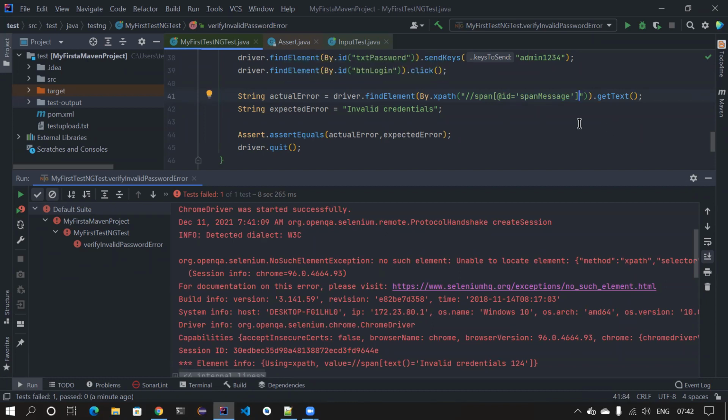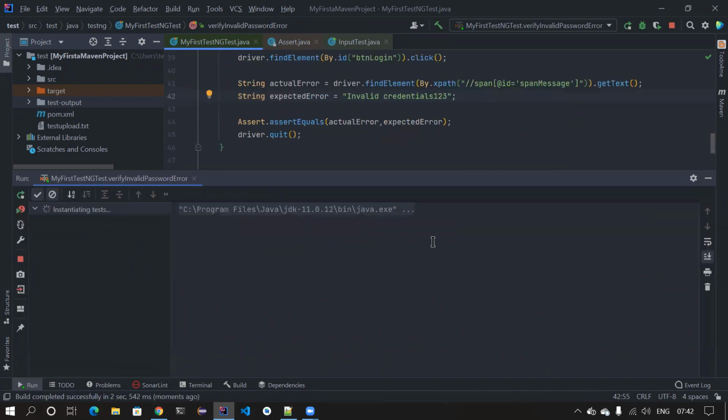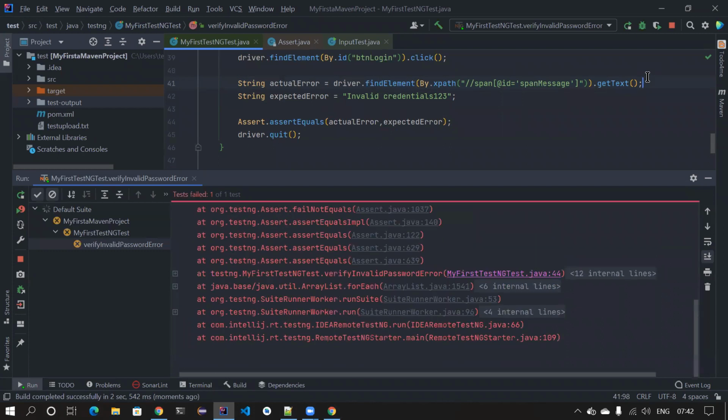So you can use this. Now maybe I change something like this. Now it will tell you the assertion error. So your test will fail here itself, guys. So you should not use a text to find the element and then to get the text. You don't do it.